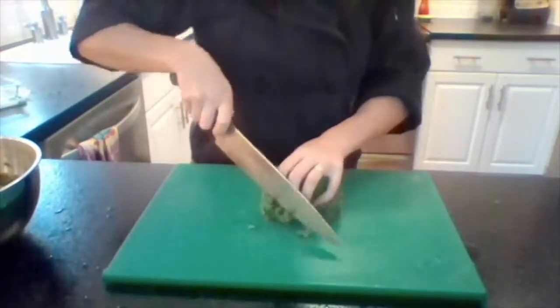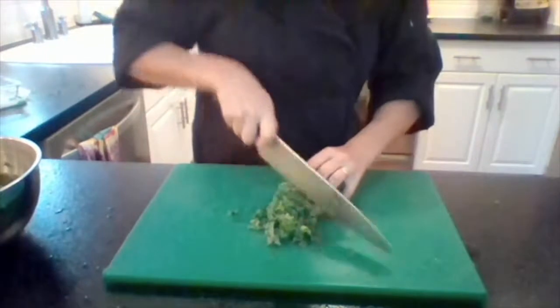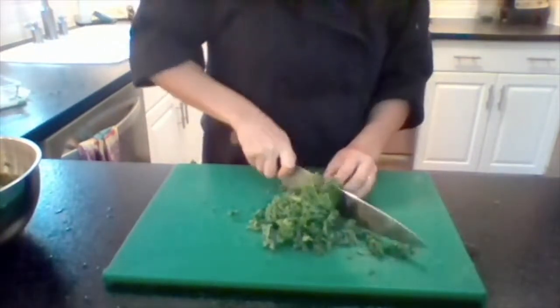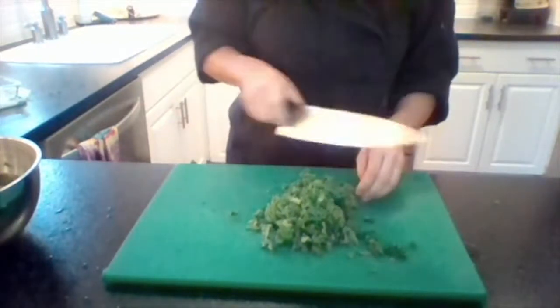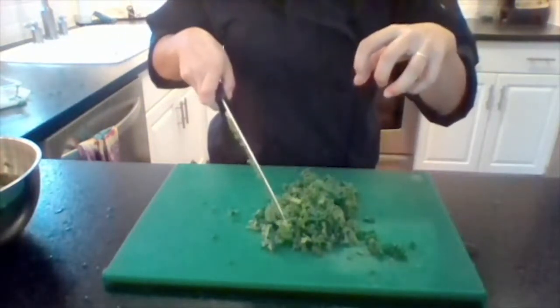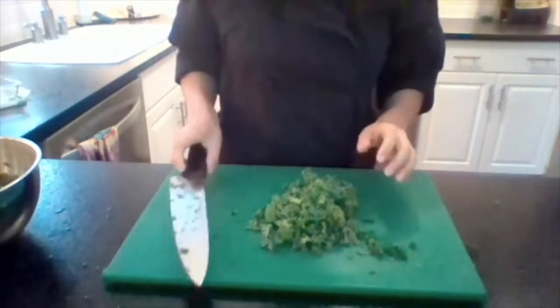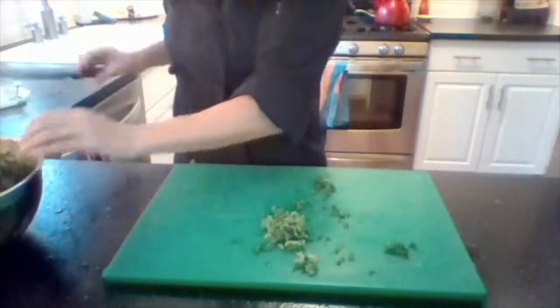So I've piled it up, and I'm just going to come through and do what we call a chiffonade. So I'm just cutting it into nice thin strips. Garden shears would be another great way to cut up this kale as well, that the kids could easily do. When you are cutting, always make sure to keep your hand as a bear claw, so you want those fingers curled, versus if you let them come straight, then they can easily get under your knife. I'm going to go ahead and put this kale into my bowl.